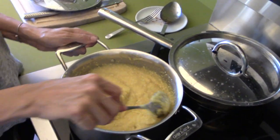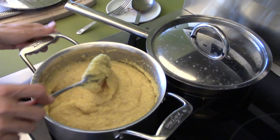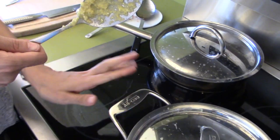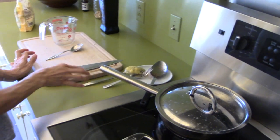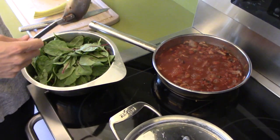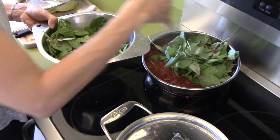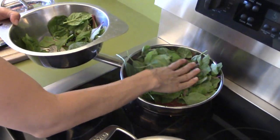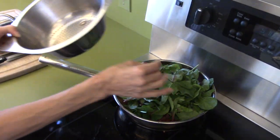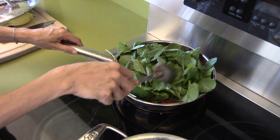Okay, so it's been about 5 minutes, and you can see how it's thickened up considerably. And now what I'm going to do is I'm just going to cover it, and I'm just going to push it off to the side and leave it there until everything else is ready. Okay, so now I'm going to add my greens to the sauce, and all I want to do is just put it on top. And they will cook down, they'll wilt. And we'll come back when they kind of cook down a little.